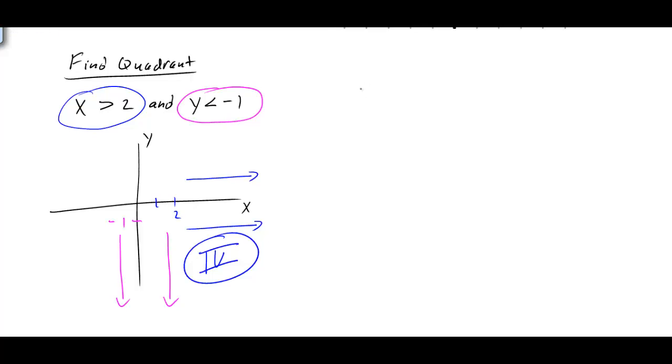All right, see if you can figure this one out. You may want to pause the video and see if you can determine where this quadrant is, if x times y is greater than 0. Okay, now once again, pause the video, and before you do that, keep this in mind. You're multiplying x times y, and you need to keep in mind the rules for multiplying positive and negative numbers, and see if you can determine which of the four quadrants this point must be located in if x times y is greater than 0.